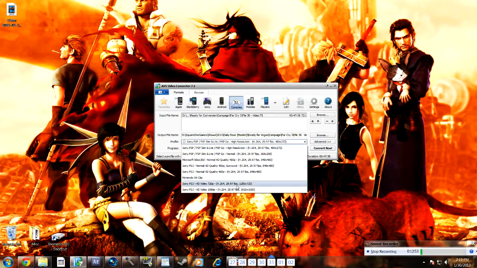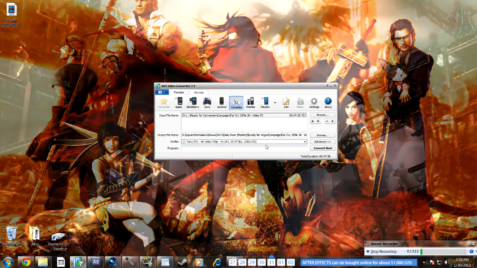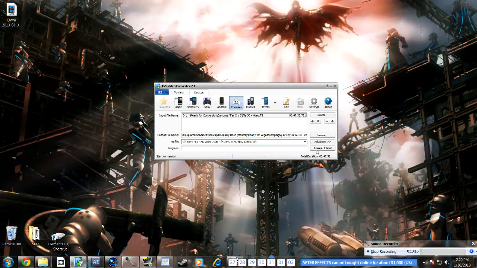So you can scroll down and you can set it up to be 1280 by 720, 1920 by 1080. I usually go with just 720 because I feel like most people don't ever click on 1080, and if you do, I find that most computers, especially if you have a laptop that's not a very good one, will slow frame rates down and stuff like that. So I just keep mine at 720, and then you would just hit convert and it would convert your file.